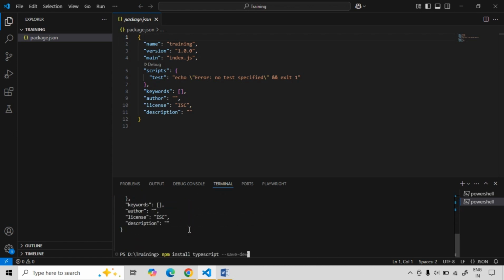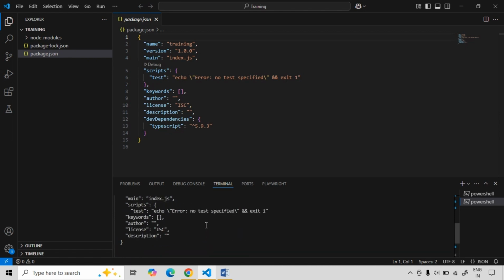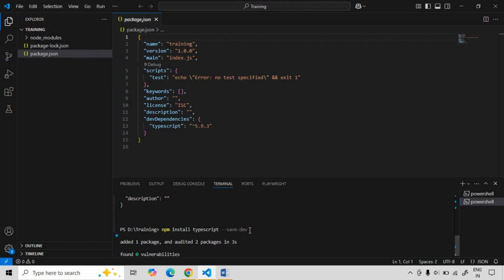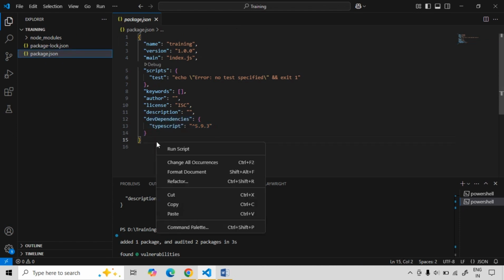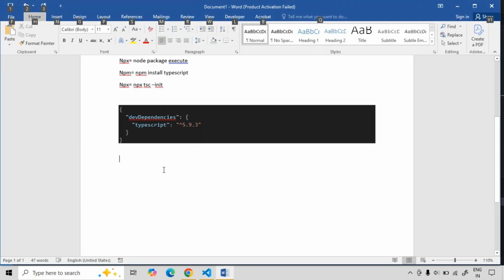Okay, so now once you installed this, after npm init -y, and after installation you run this locally. Then you have seen these two lines added in this well structured JSON which we had already created, right? So Control A, Control C, and let's compare with that old JSON.